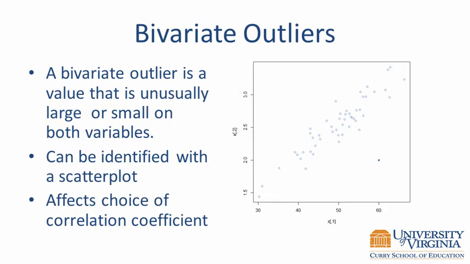When evaluating the relationship between two continuous variables, you can have an outlier on both variables. This type of outlier is easy to identify in a scatter plot. You can see in the example on the slide that the solid filled circle is a bivariate outlier. It has unusual values on both variables. We will return to this idea when we discuss correlations, but for now know that a bivariate outlier can have an adverse impact on the Pearson correlation coefficient. If you notice a bivariate outlier, you may want to use a Spearman rank order correlation instead of a Pearson correlation. More on this concept later in the semester.